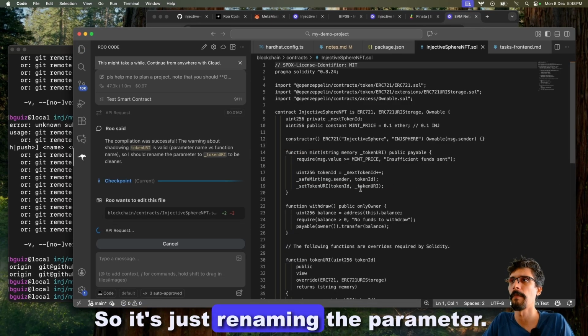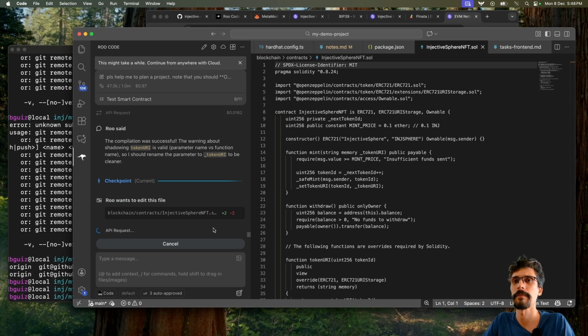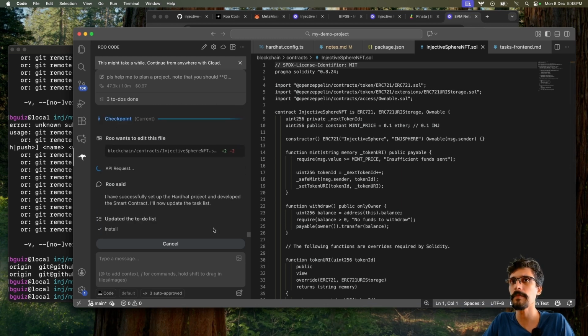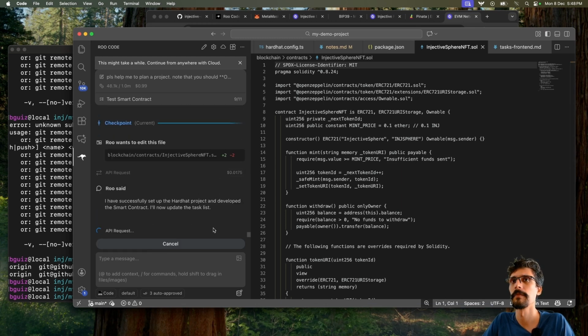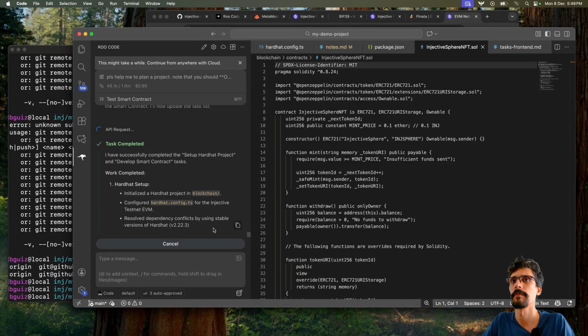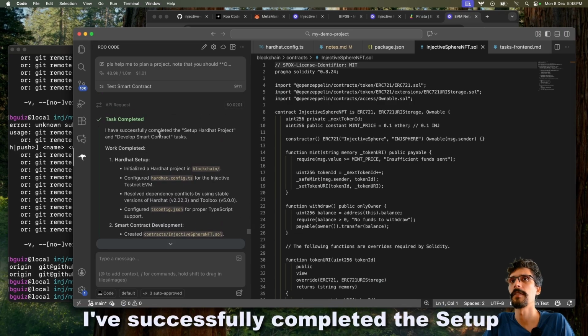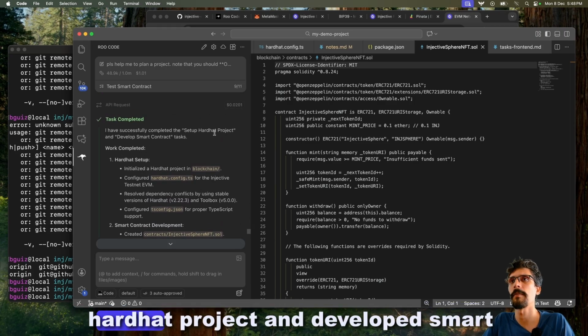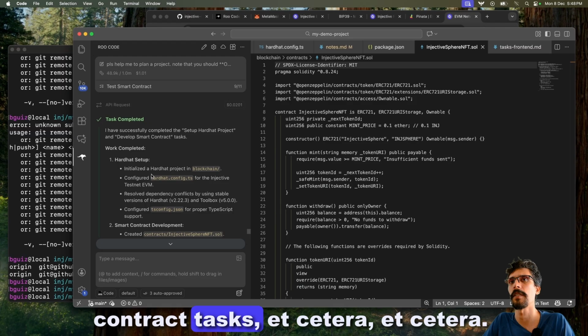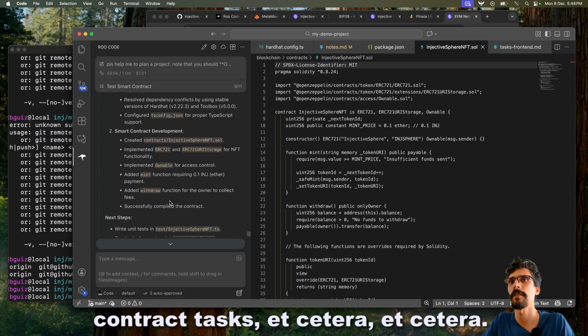So it's just renaming the parameter. Okay, so it says task completed. I've successfully completed the setup hard hat project and develop smart contract tasks, etc., etc.